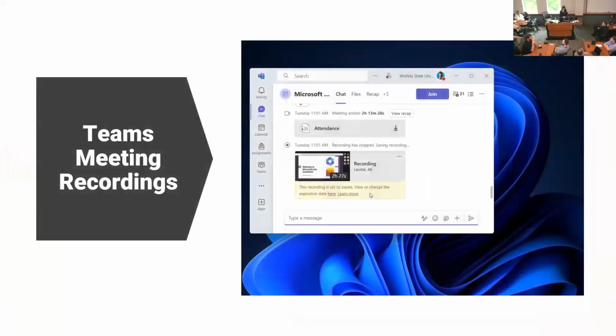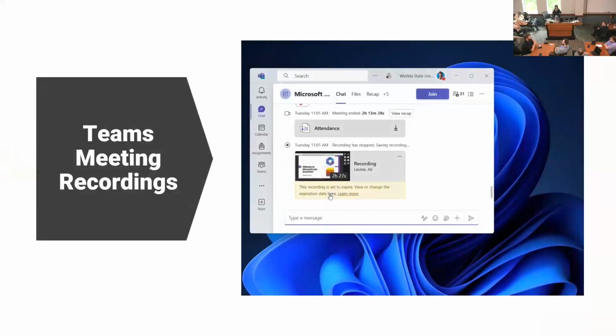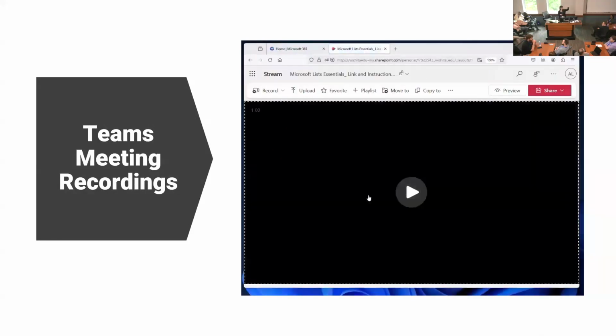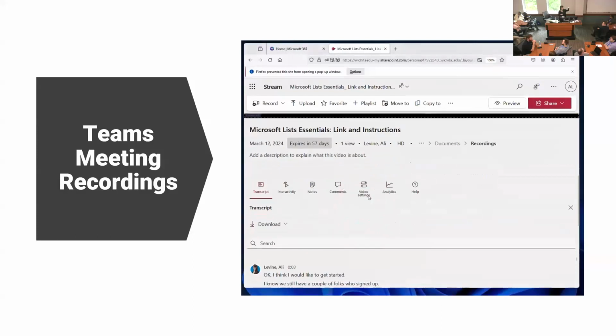So my answer to that is the same as it was for where is my meeting recording stored. Getting to the link in their chat, because we're not going to remember that whole flow chart of where things are saved. And not only can you see where it's stored at the top, but as you scroll down, this is where you can change expiration. I've known that when users have told me that they have found some other ways to get rid of expiration. I can copy the file and move it and then move it back and then the expiration's gone. I think they don't know that it's just a simple drop down in there.